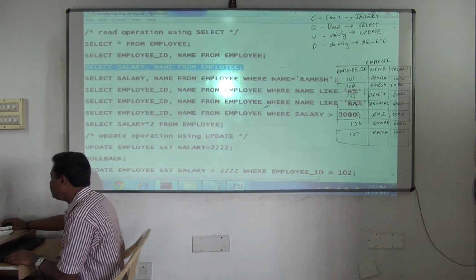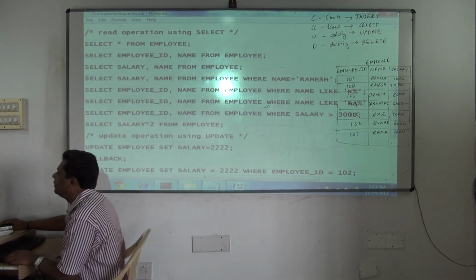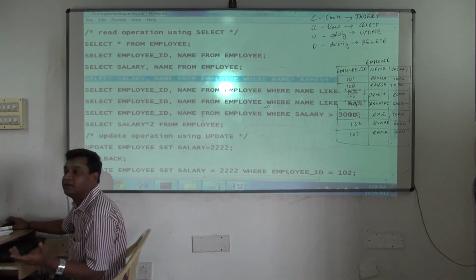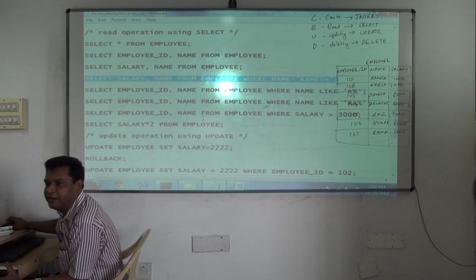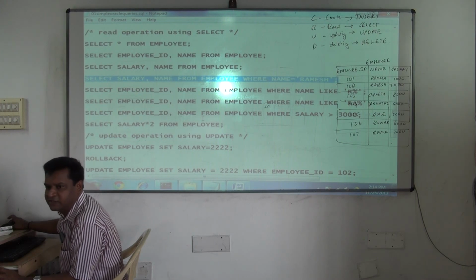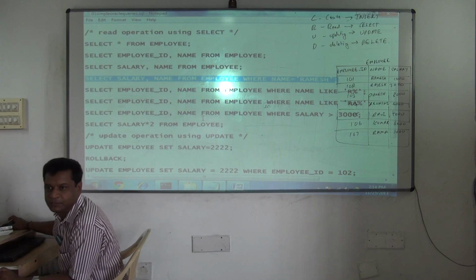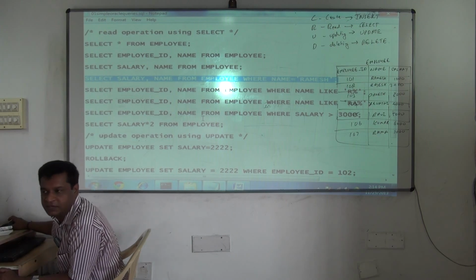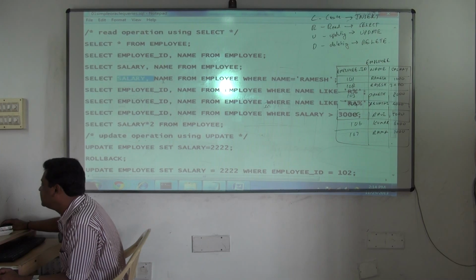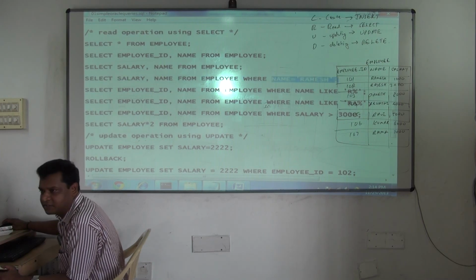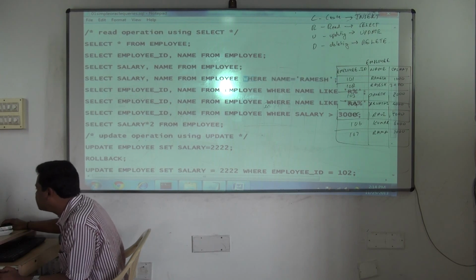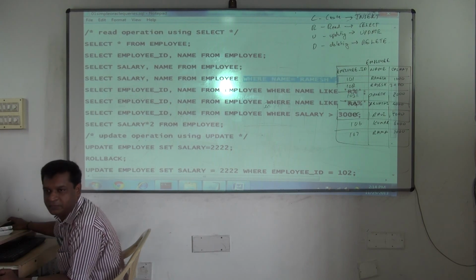Fine. Now see, till now what was happening? You are seeing the salary and name of all the employees, but now that is not the case. I want to see the salary and name of only Ramesh. See now, select salary, name from employee where name is equal to Ramesh. So what is getting added extra here is the where clause.